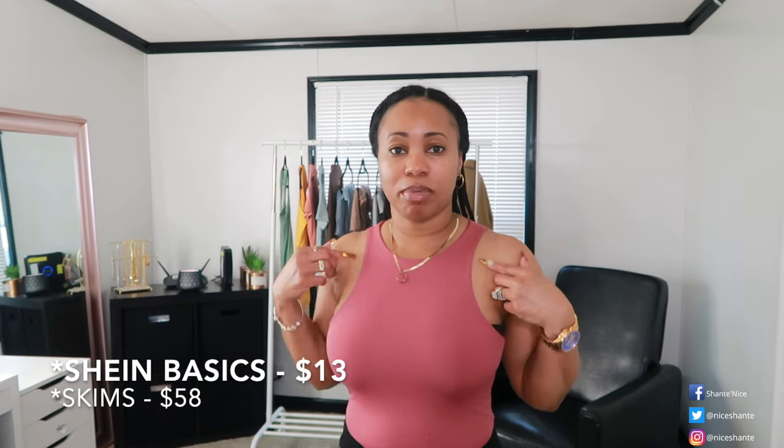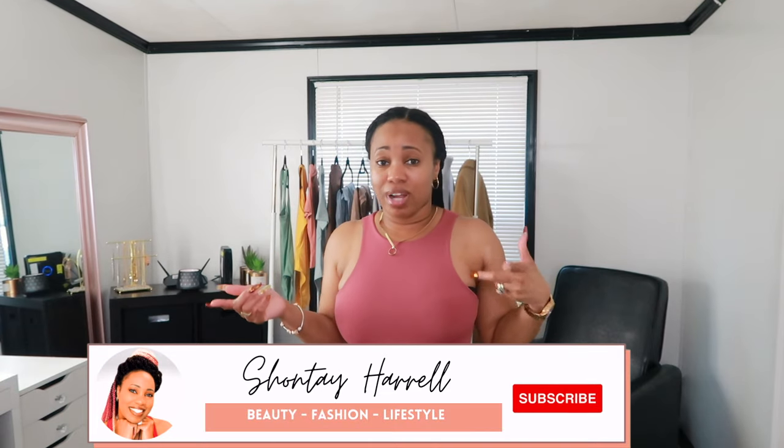Alright guys, this is the next bodysuit — it changes up the style a little bit. It comes up further around the neck area and has a little swoop around here. These I did get in a size medium, and the previous ones are all size small. A lot of times a medium does fit a little better with this style because of how it pulls on your body when you snap it. I like the feel of this shirt. You can definitely wear this one without a bra — they're pretty thick and not see-through. You can wear this all year round; if it's cooler outside just put on a jacket.